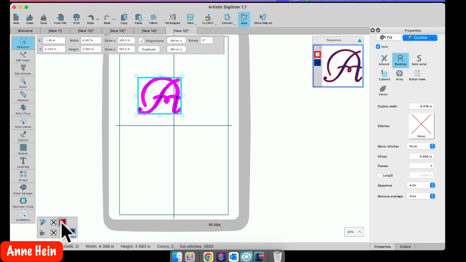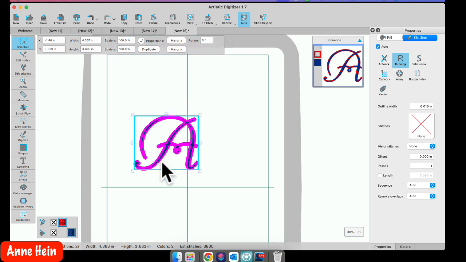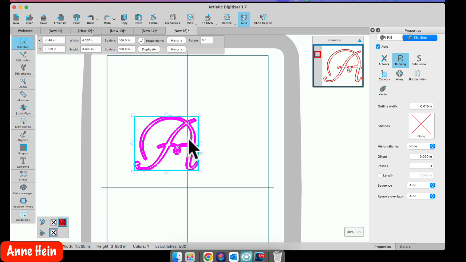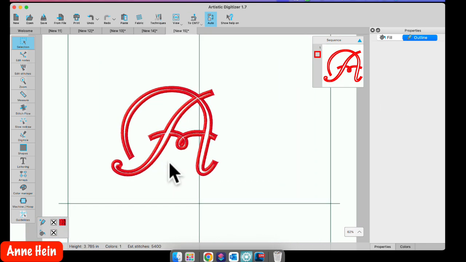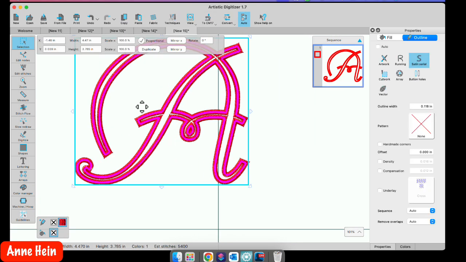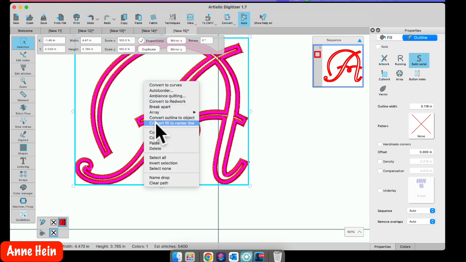Now it has an outline and a fill, but the outline really is just a run line. So let me come in here and maybe I just want to work with that part of it. So I'm going to delete my fill. And then my outline, of course, I have to give it a bit of thickness to work with it. I'm just going to make it 2 millimeters to start, or even, I could go 3. There we go. And then you can see that, there it is. That's pretty nice.